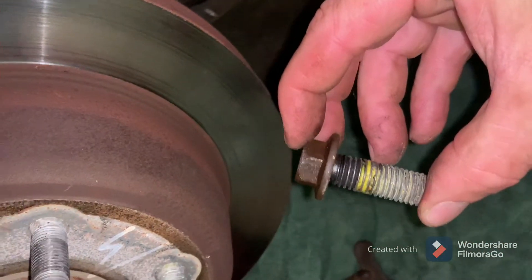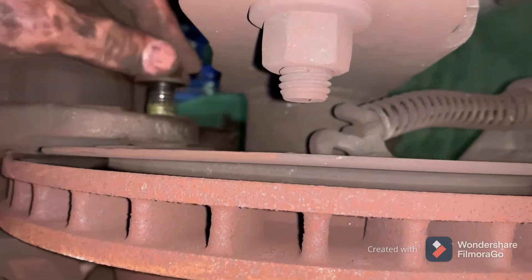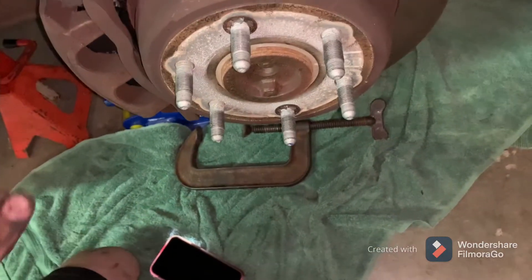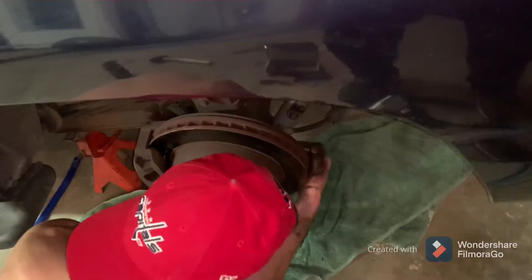These are the bolts that came out — 18 millimeter in our application. Be sure it's lined up. The bolts should go in by hand nice and easy to a certain point, then get the other one by hand on the bottom. Once they turn by hand, go back to your 18 millimeter socket and snug them down. You can use the mallet to break them loose, but I normally don't use the mallet to tighten — I'll just tighten as hard as I can by hand, so that the next time I go to take them off I just need to bang them a little bit with the mallet.